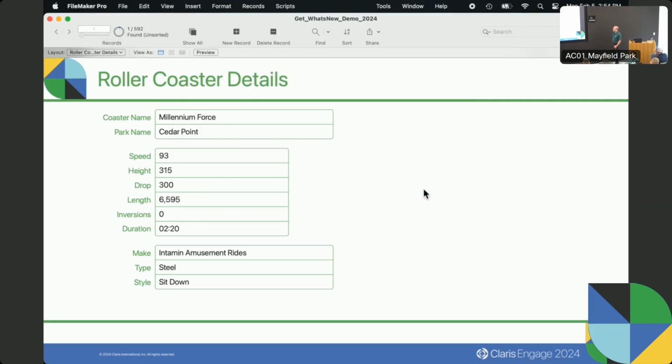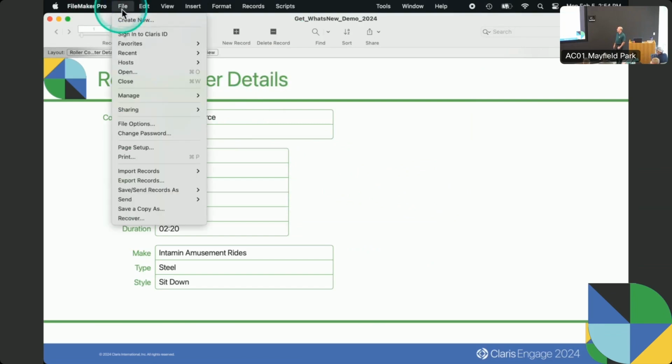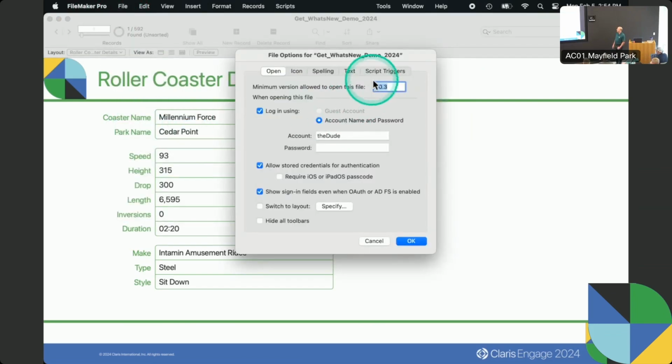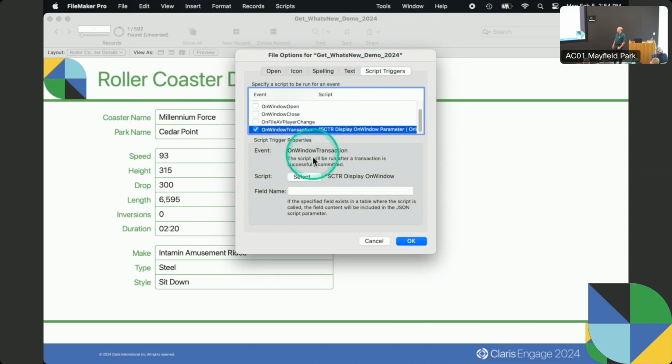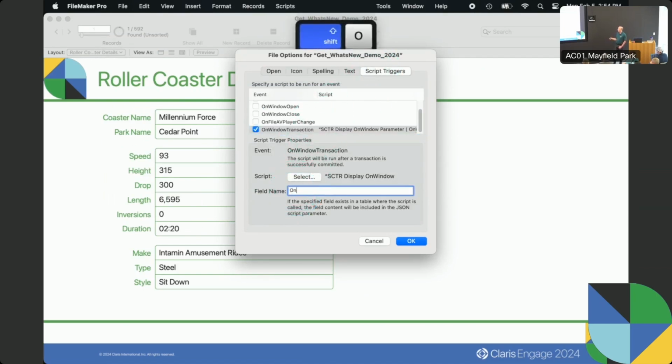So now let's go ahead and go back in, and we will go ahead and add that in. Now, for that field name, by default, it is looking for a field called on window transaction. Very original.